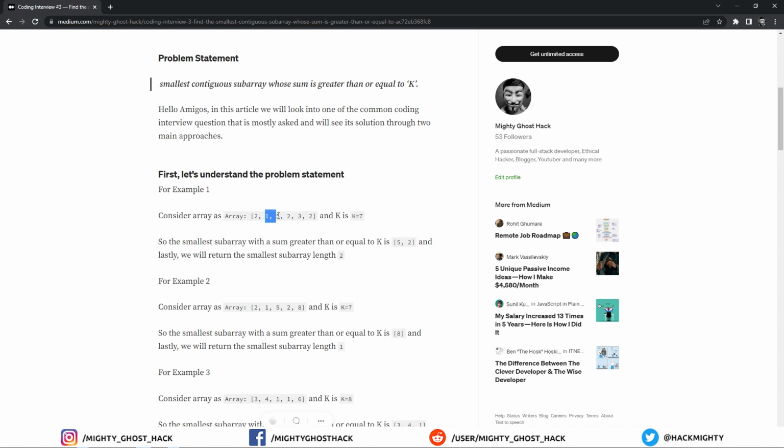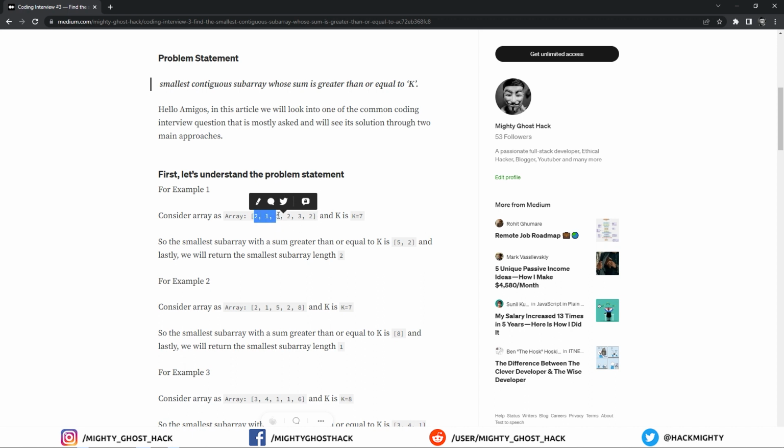So 1, 5, 2, it should be 8, and it is also greater than or equal to 7. Then again go further, 5, 2 gives 7. The 7 value which we get is greater than or equal to k, so we will mark 7 as well.